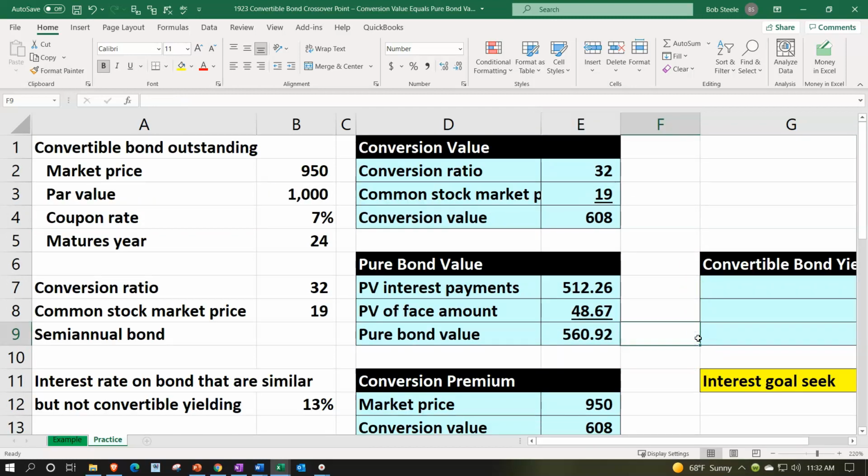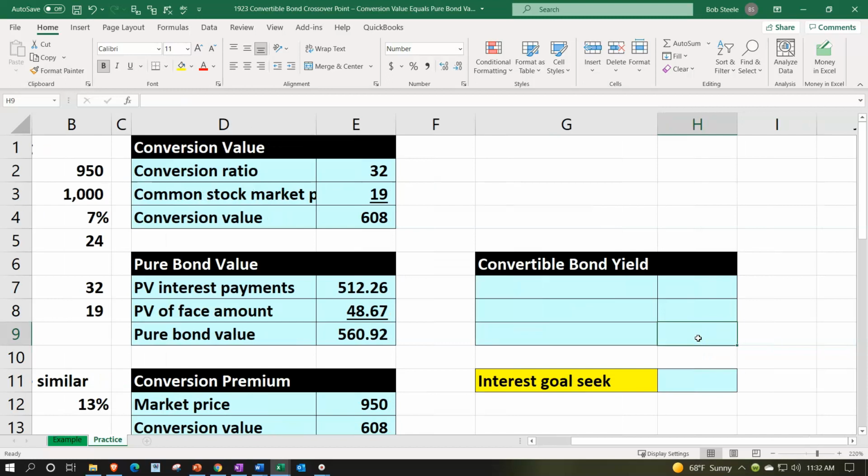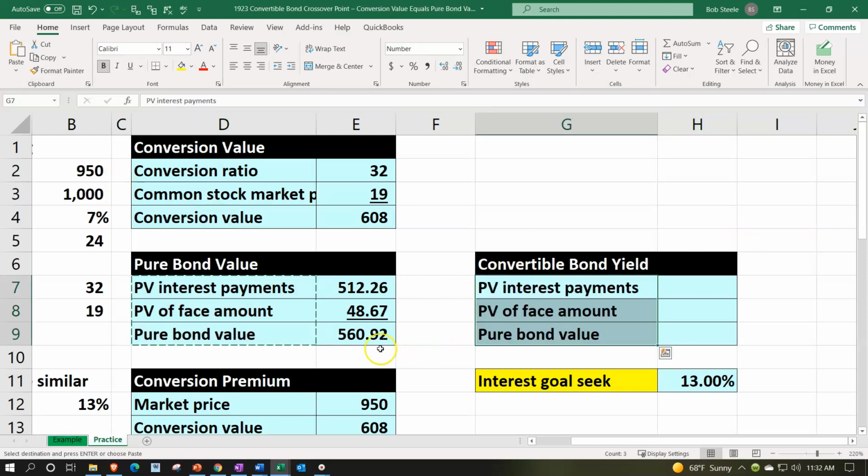So the last thing we could do is calculate the interest rate and figure out what the interest rate would be in order to meet the current price of the 950. In other words, the market rate was at that 13. So I'm going to start at the 13. We'll come up to the same result, which is that 560, and then think about what the rate would be if we were at the pure bond value of the 950 here. Let's do that real quick. We'll do the same present value calculations. I'm going to get to the same point first, and then we'll adjust this number to get to the end number here being the 950, backing into that using our goal seek feature.